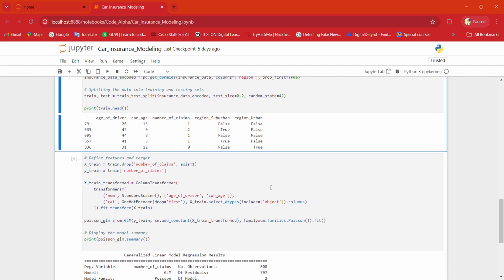The region variable has been one hot encoded, resulting in new variables region suburban and region urban, with region rural being the baseline category implicitly. The data has also been split into training 80% and testing 20% sets.